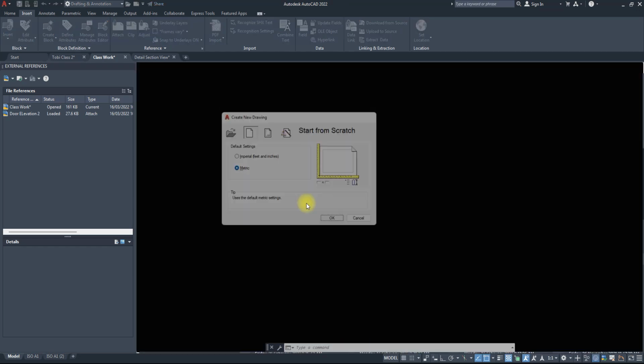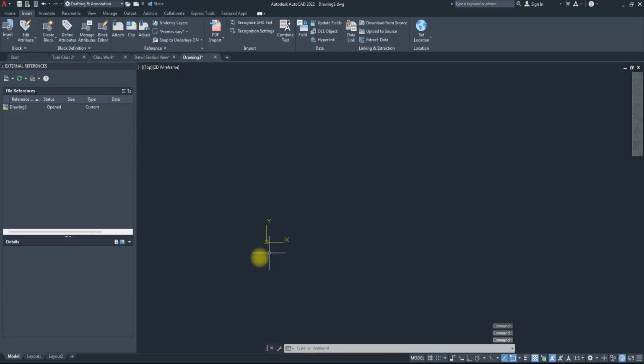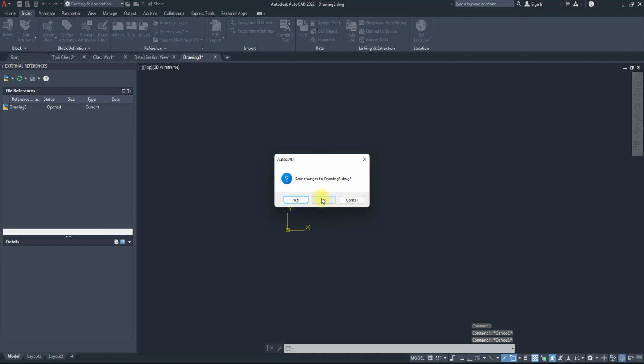Meaning, if I'm creating a door or a window, that window has to be at this origin. It has to be created here, not somewhere here. Mind you, when we're creating a block, it always asks us to pick a base point. Because you always pick a base point around the object, it remembers that in that drawing. So if you are bringing it in as an xref, it remembers the location it's in. Do you understand? But if you don't do it as a block, if you are inserting anything, it will always reference the main origin, which is why you have to create it at the origin point. So that's just a tip.